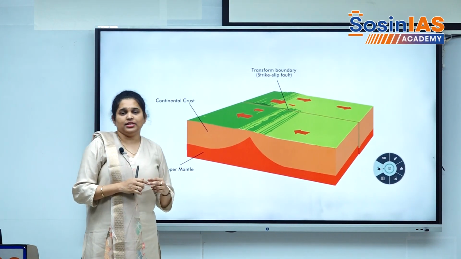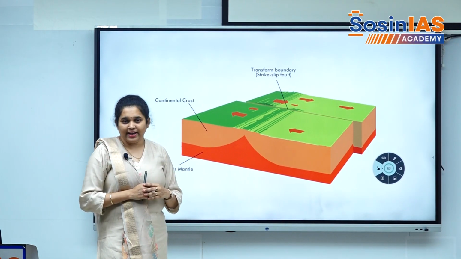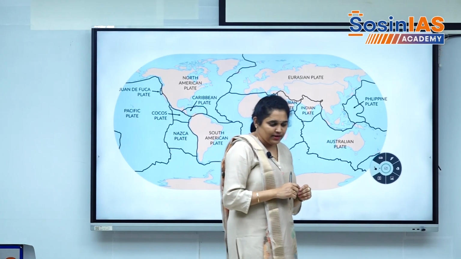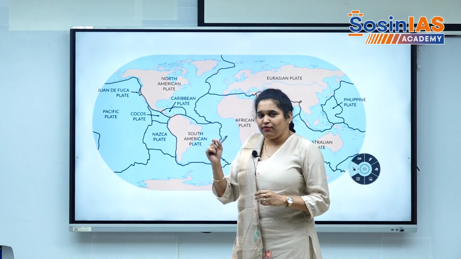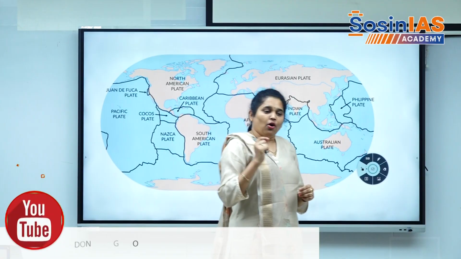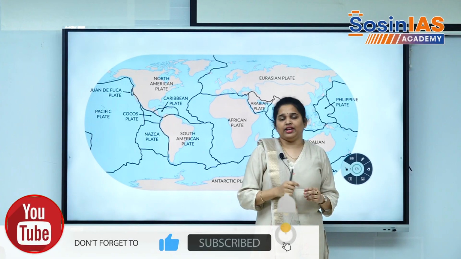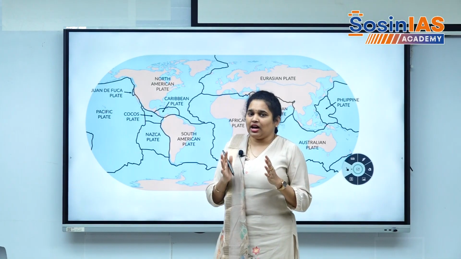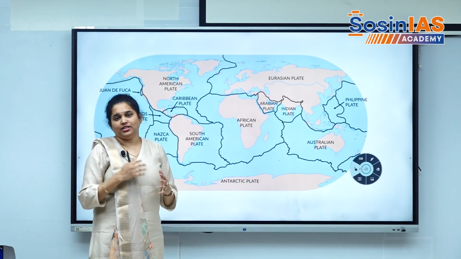Then, as I told you, we have another kind of plate boundary, which is a transform plate boundary, wherein the plates will slide against each other. So, finally, what plate tectonic theory says is that the reason behind the formation of young fold mountains like the Himalayas, or the volcanic eruptions, or the earthquakes, or various first degree landforms is plate tectonic activity. And these plates having convergence, divergence and transform are continuously shaping the earth.